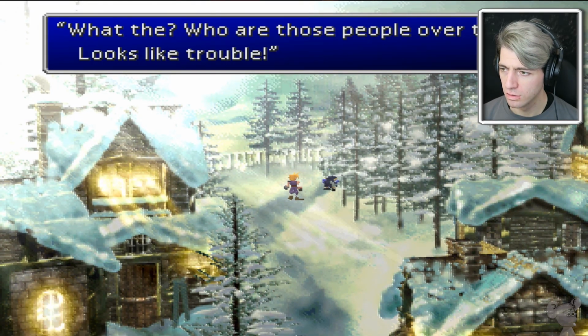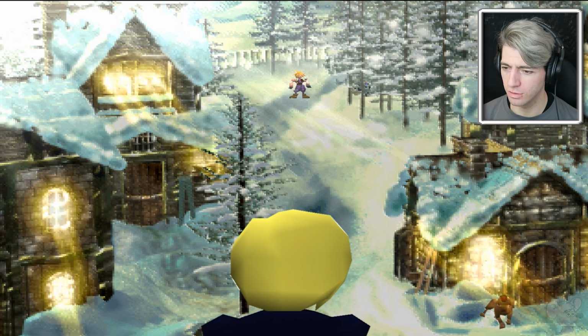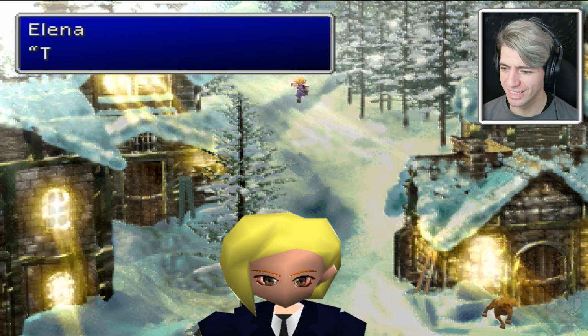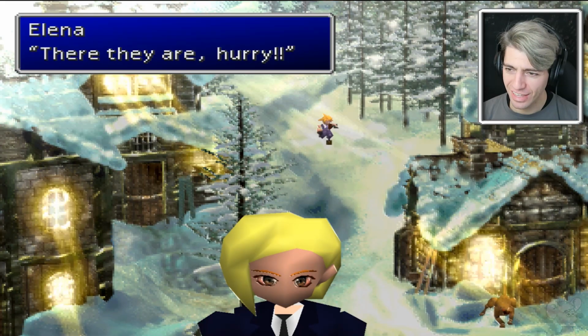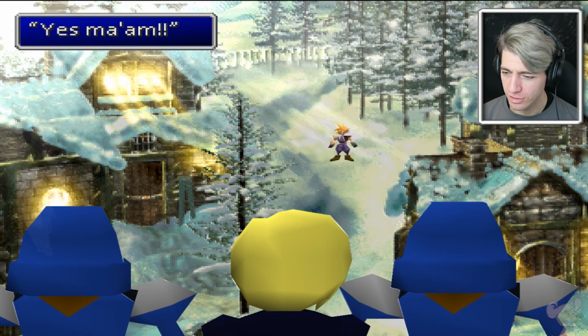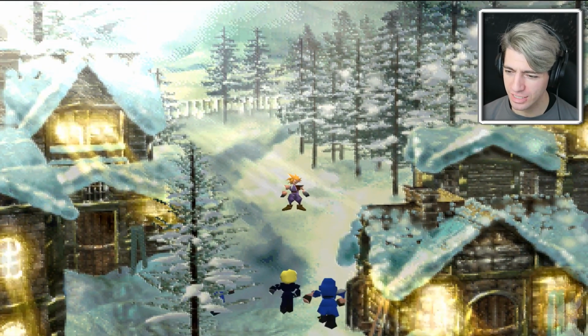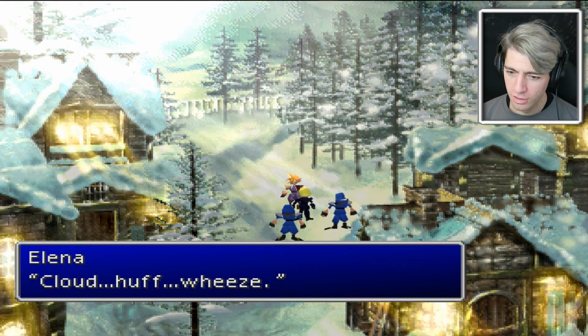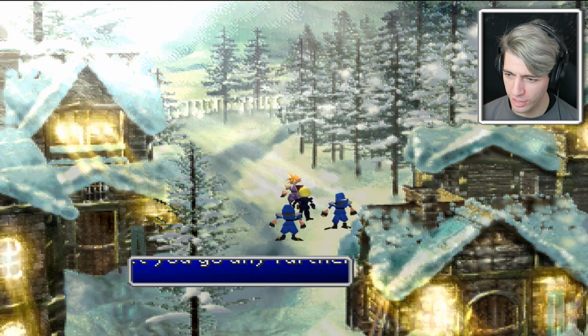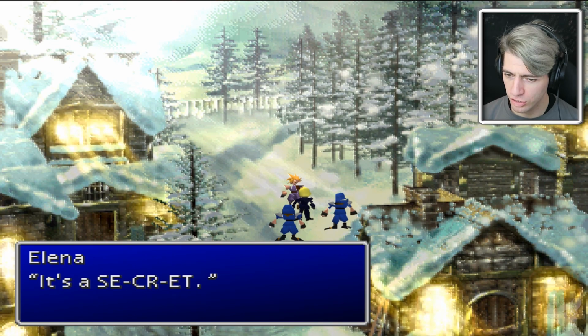What the? Who are those people over there? Looks like trouble. Oh, let's go. Oh, we know that head. It's Elena. There they are. Hurry. Yes, ma'am. I really think we can. They can take us on. Cloud. I won't let you get any further. What's down there? It's a secret.